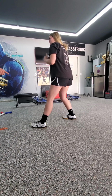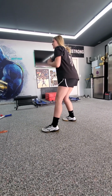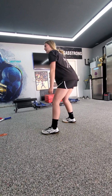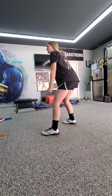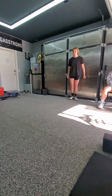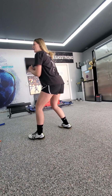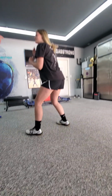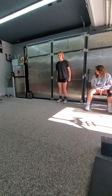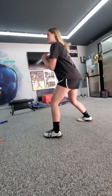Good. That foot's probably going to be slightly further back too. Good. Now sink back. Sink your hips down. Doesn't that feel like a stronger, more athletic position? We're gonna try it. Good. Now you feel how the hips kind of went up and down. Do it again. Just think about pushing forward. Good. Now feel the weight.